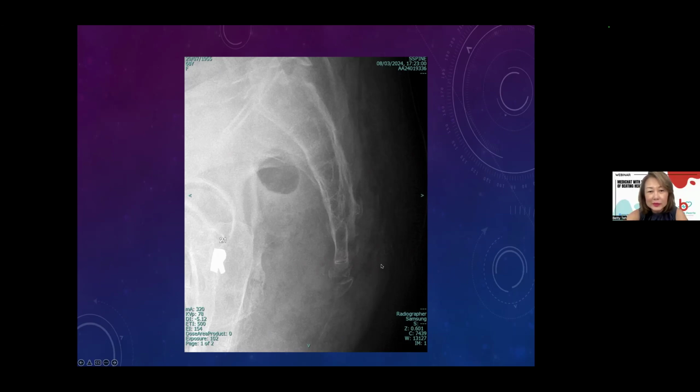So, but clinically, the patient will definitely have a fall and then pain at the buttock. Okay, so when reviewing a coccyx X-ray, you must always draw the outline, then you will know whether there's a fracture or dislocation. Okay, so going to the next X-ray.